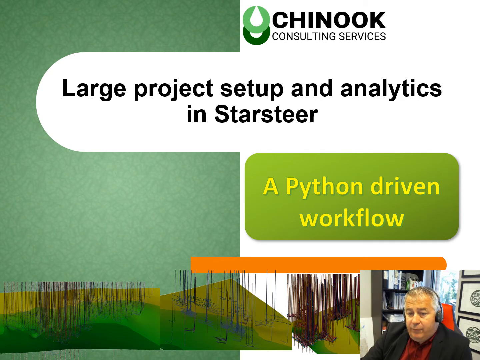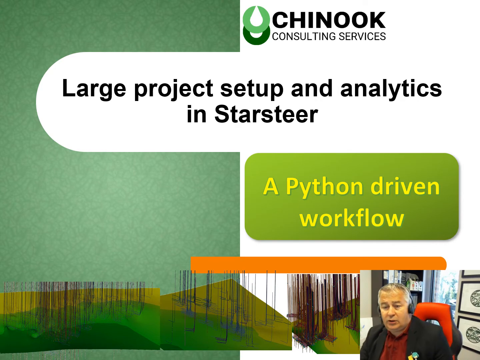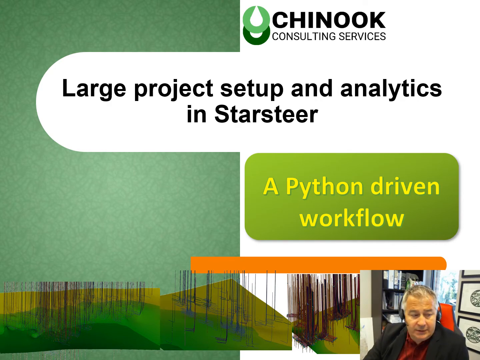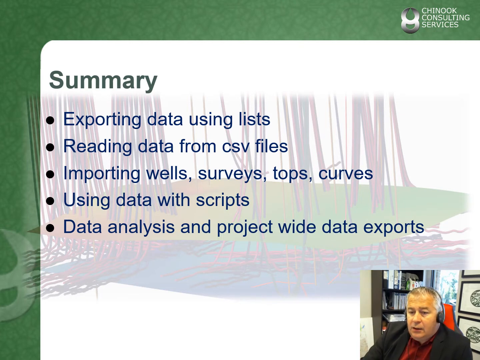We use well information sourced from Petroninja and imported large amounts of data into Starsteer as a means of initial project setup, and then with data analytics on projects containing dozens to thousands of wells. In practical terms, we will look at data extraction from well information aggregators, then repeatable routines to import object data from CSV files and placing it into Starsteer objects. We will look at the use of scripts to process data in meaningful ways, and also at some examples of data analytics deployed project-wide.